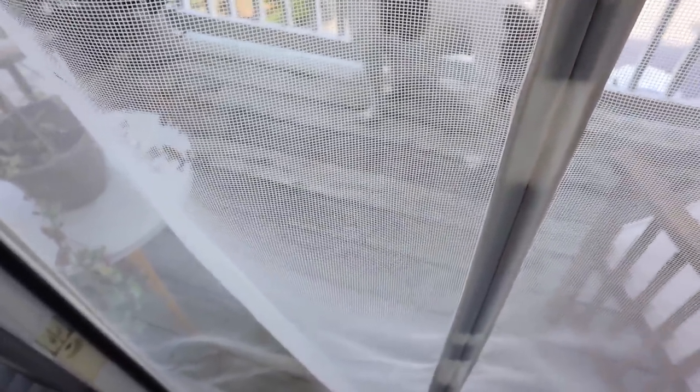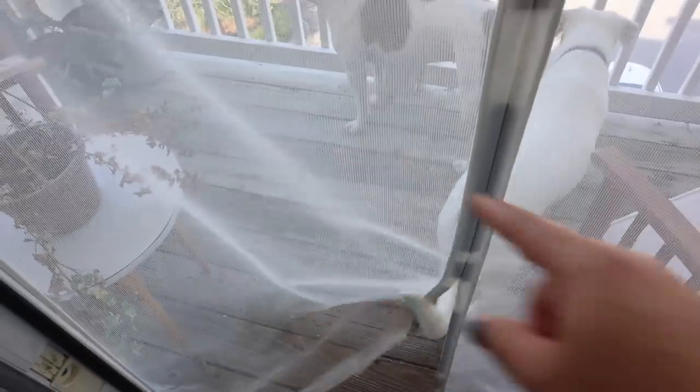I have a couple things that I wanna do out on my balcony as well. I want to wash the cushions on these chairs, and then I ordered a new outdoor rug that's waterproof, because the one that I had out here was actually an indoor rug and it got really disgusting, so I just threw it out the other day. So waiting for that new one to come in, and it's gonna be a bigger size too than the one I had, so that'll be nice. And then I have some outdoor string lights that I want to hang up along the railing. Those are in here, and I've had them for months now. So all of that I'm planning on doing throughout the next day or two. I'm very excited. I love home decor stuff, so this is gonna be a really fun video, but I need to head out to bring him to his appointment.